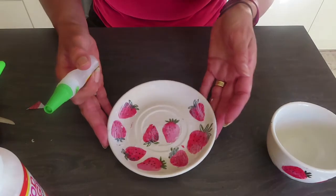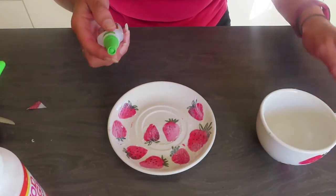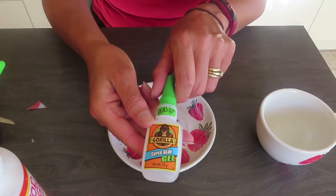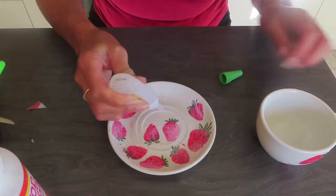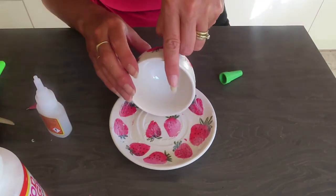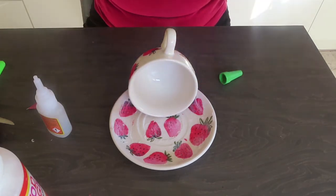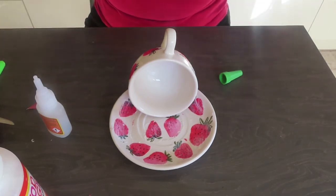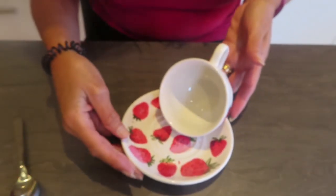So there's my saucer and there's my cup, and I've left the gaps for gluing. Now I've tried lots of glue — don't use hot glue for this, it works temporarily but it doesn't hold permanently. You need something stronger. I've got this super glue, this gorilla glue, and you don't need too much — just put a little bit down where you're going to stick the mug, and a little bit on the mug as well to help it. Then just hold it. It takes about 24 hours to dry, so just leave it and come back in 24 hours.